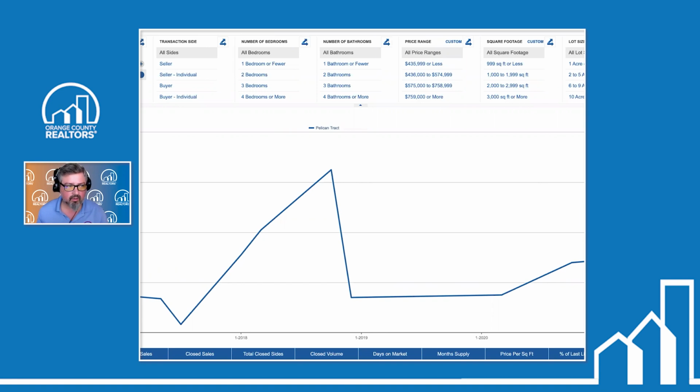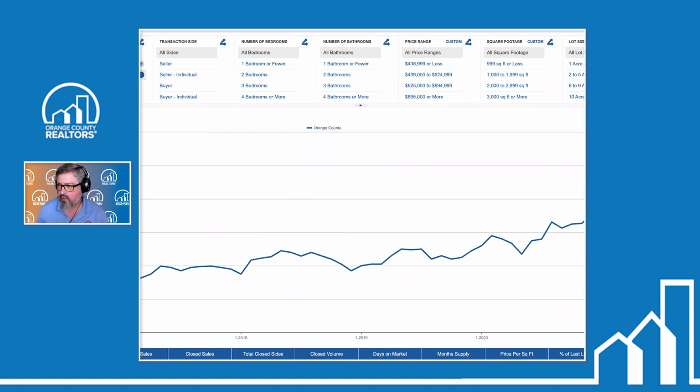Oh, and of course, one I know everybody's curious about, what's Orange County like? The median sales price in Orange County as of June, 1.135, up 29% compared to a year ago. Even last month, we hit the all-time high of, what is it, 1.1 million. Month before that, close to it. So Orange County can now say that they're officially above $1 million averages. Kind of crazy.